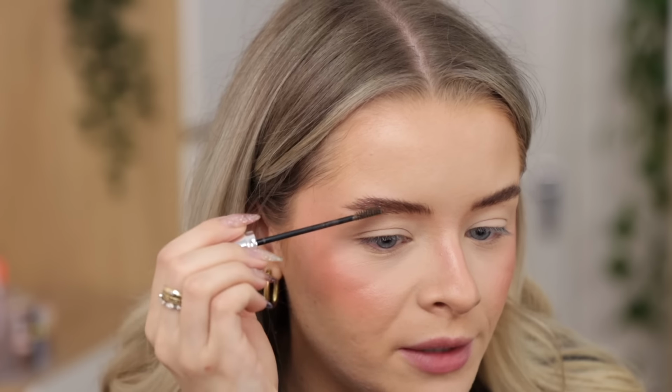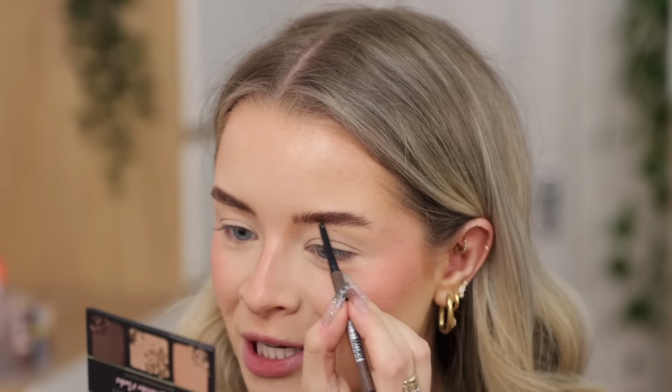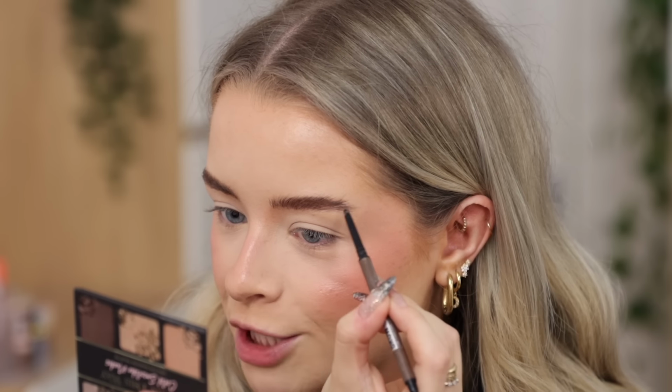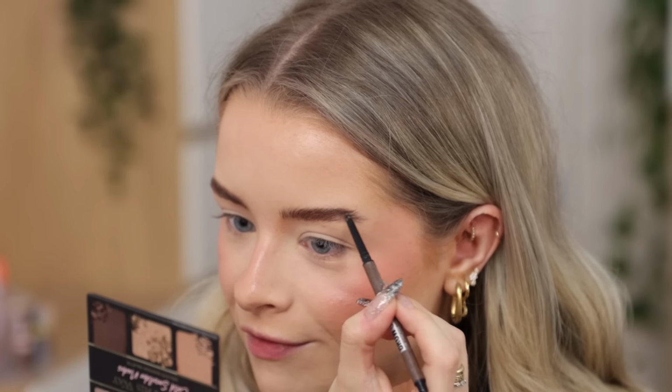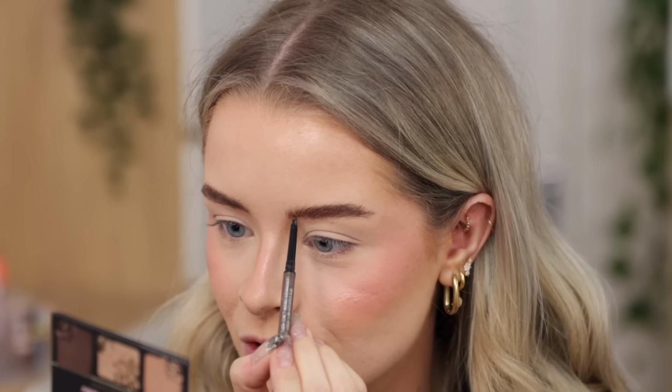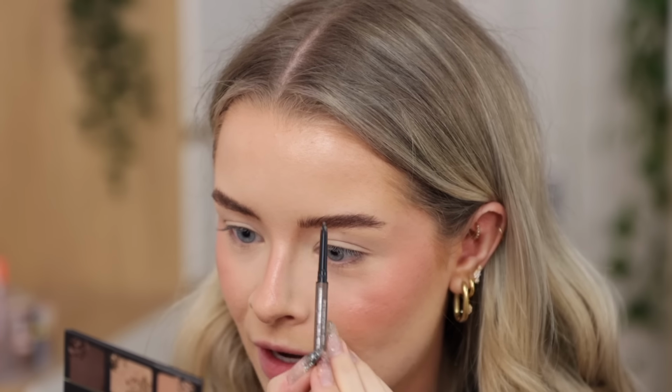By the way, thank you for your comments on my previous video about my eyebrow shape and what I should go for at the wedding. Something interesting is that me and James did a little test shoot with our photographer. And in those photos, I was wearing the NYX brow pen in Ash Brown, which I wear all the time. However, in the natural light and in the photos, it looked a little bit shiny on camera and a little bit too heavy as well. So I'm so glad that we had that test, because I was going to wear that on the wedding day, but now I think I'm going to stick with a pencil.